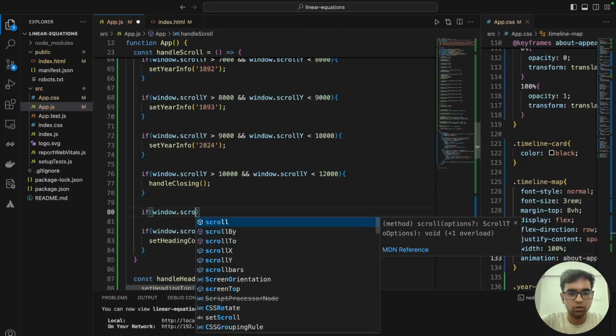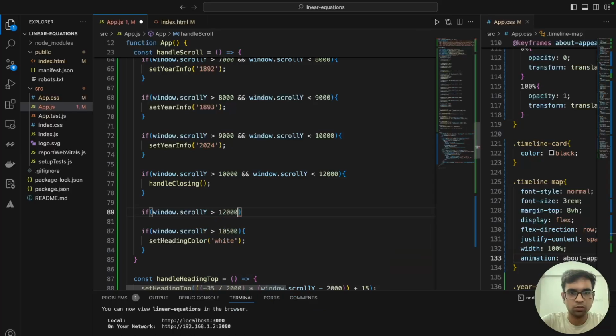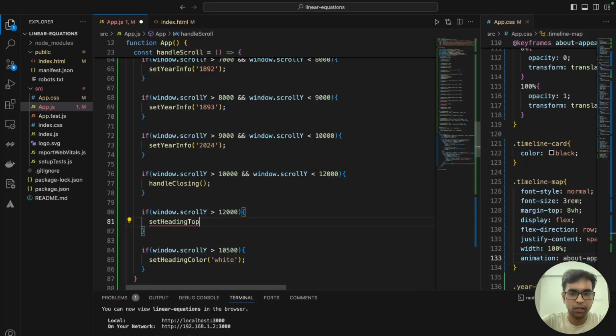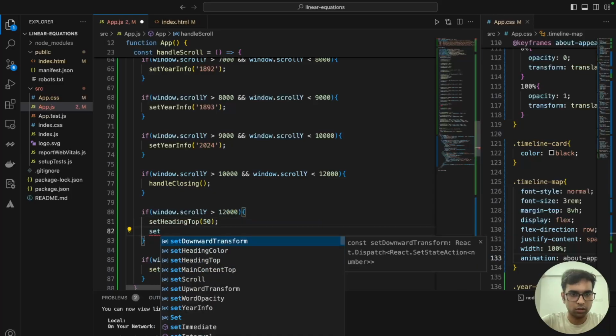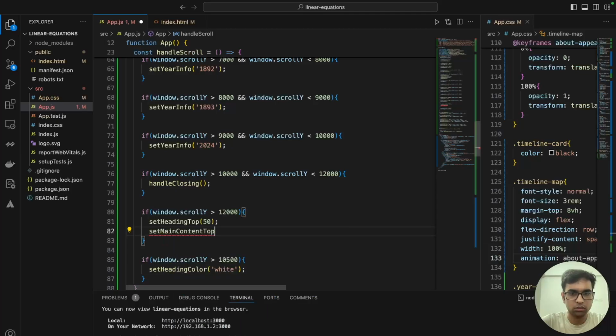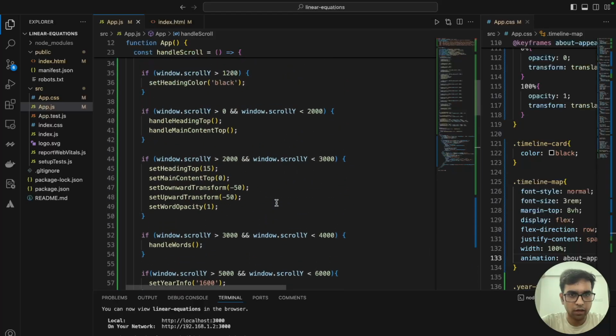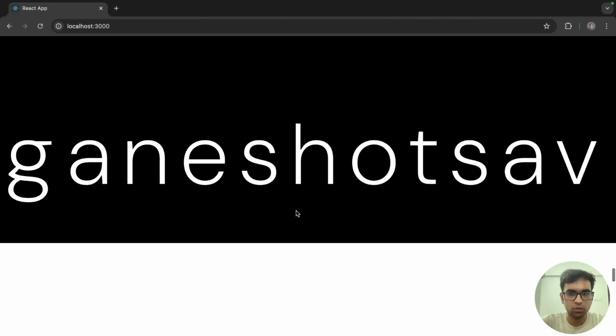If window dot close y goes above 12,000, the heading top will be at 50 and the main content top will be at 100. Okay, and if it is less than 12,000, we have this setup. Okay, yeah, fine, I guess. Should work.